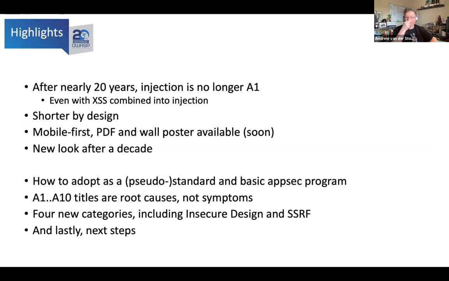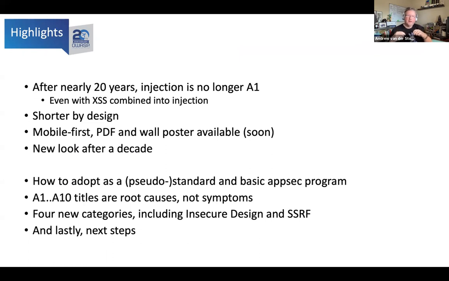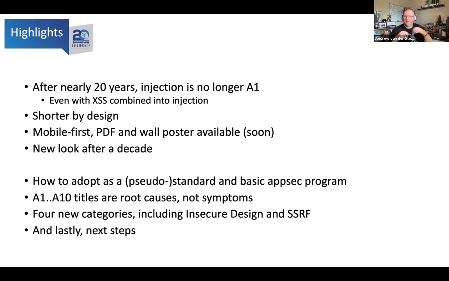Injection is no longer number one, which is fantastic. When we analyzed and bucketed all the data, we combined all the different types of injections. There is a pattern where user-supplied data is intermingled with program structure — that's a very bad pattern. While combining all the CWEs with that injection pattern into one, it no longer came in first or second. It eventually rose to around three or four. We'll check it out as we go through.